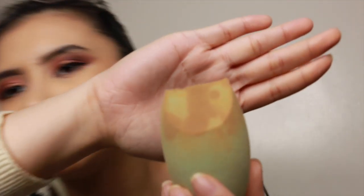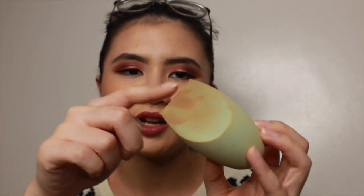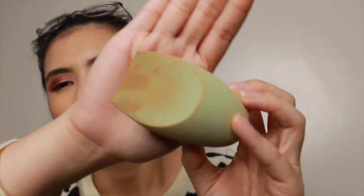So it was really smart of Happy Skin to display the product, because again, I bought it because it was on display and I was able to touch it. Also when you are cleaning it, be very gentle, because sponges have the tendency to tear. This one, I accidentally tore the flat side. I don't know if it's seen on camera. Nope, it's not seen. But there's a chip here because I cleaned it too hard, but it's okay. Still looks good, still does its job, and I love this.